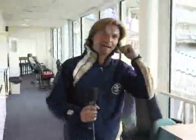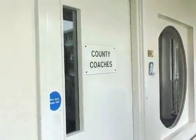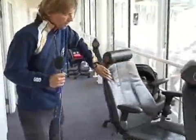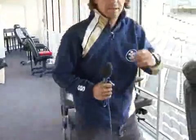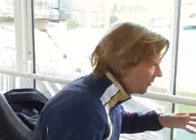Now, if we move back down this corridor, to my right at the moment is Alan Butcher's office, the Surrey manager, of course, and that'll be used as well during the Test match. And the players will sit on these chairs during the game. We'll take you into the dressing room in a sec, but they will actually watch the action leaning back in these chairs. You've probably seen it on the television. Players sitting up here waiting to go into bat or to have a field.